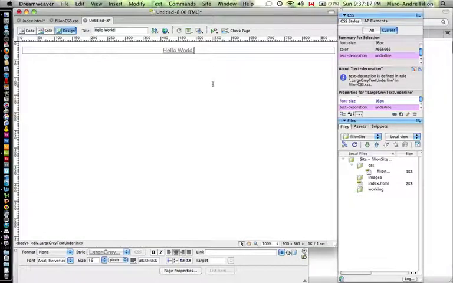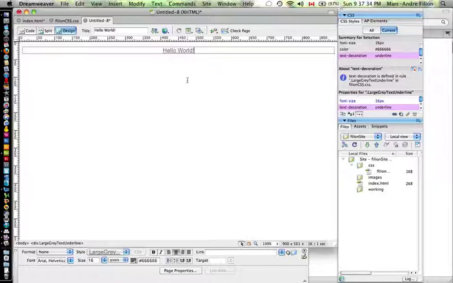So my Hello World now looks the same as my text in the previous page and my index page, because I can use my CSS sheet. So that's how CSS is kind of neat, because you can bring your styles from other pages into these pages, and everything looks nice and coherent, and you end up with nice looking pages.